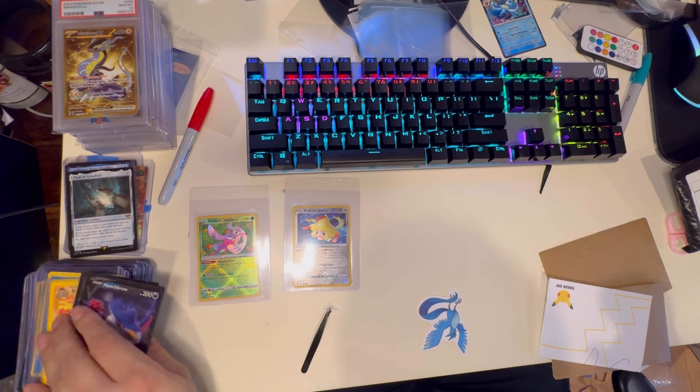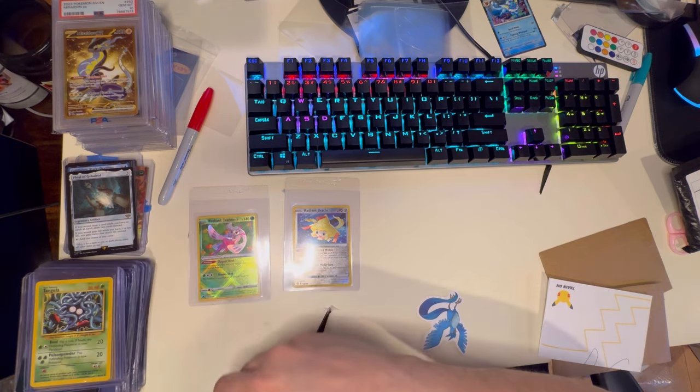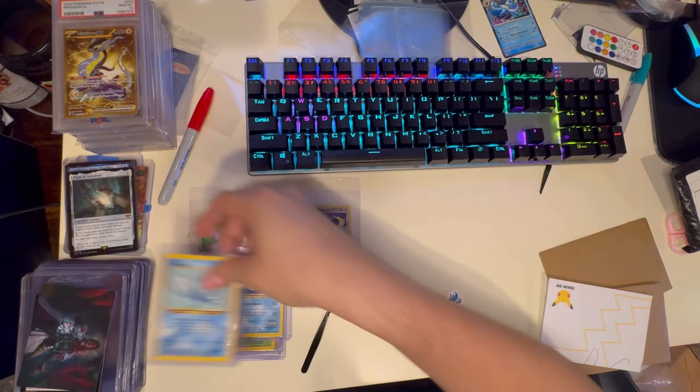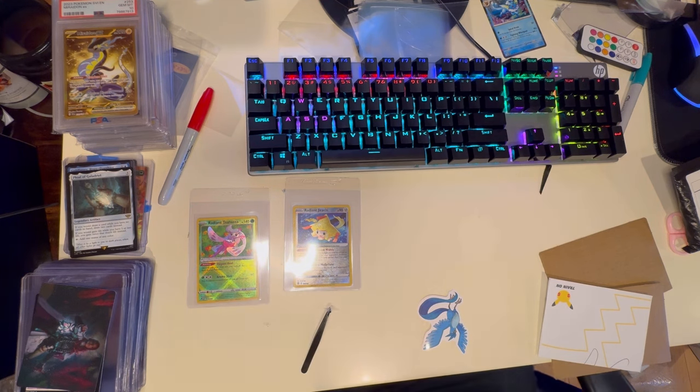So if you kind of see a pattern here, then yes, you are right. I am going to be taking these cards to PSA to just do this and then just get the pricing done. I am doing the Halloween special, which I am not a partner for.